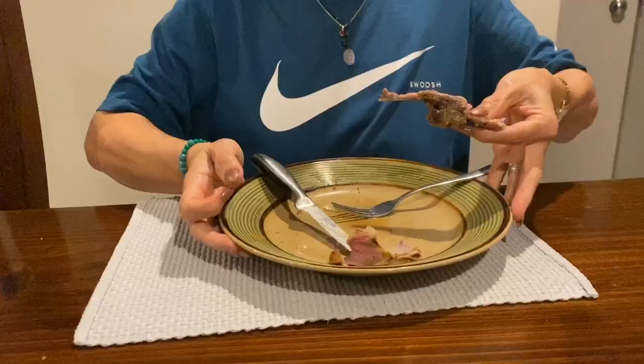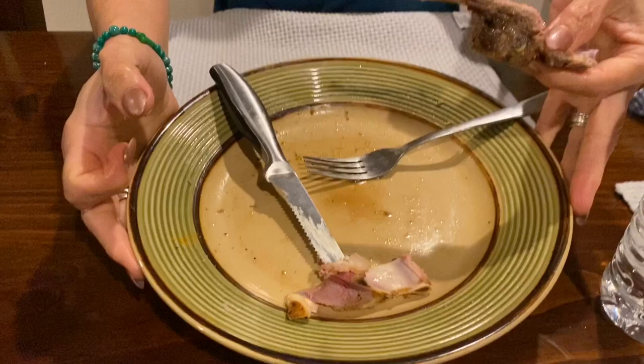It is very time consuming, especially when you're working a full-time job and you've got other stuff, other goals. So yeah, but let's continue to eat. This meal is an 8 out of 10. This lady always cleans the bone. That's how you know. Right. It's a good meal.